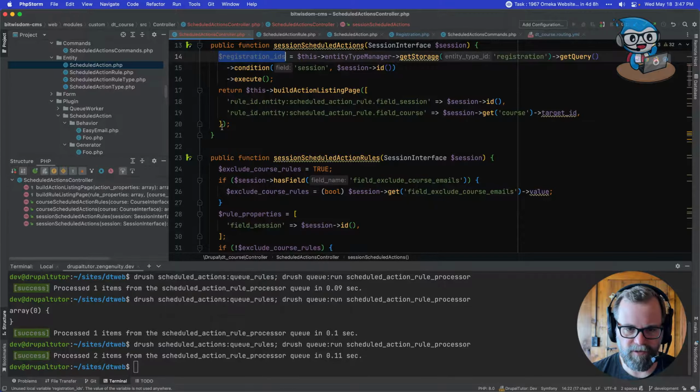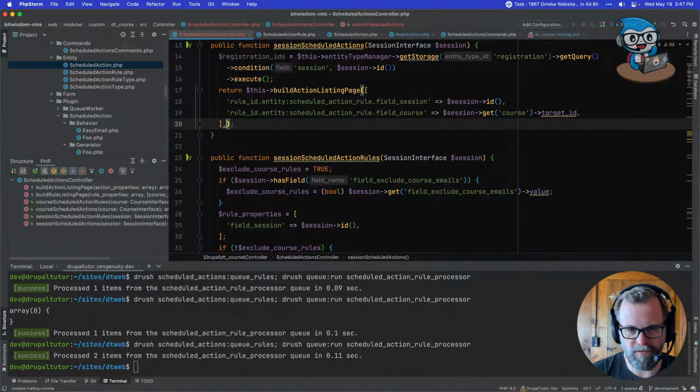I think we're going to need to pass in something else here, like the registration IDs.